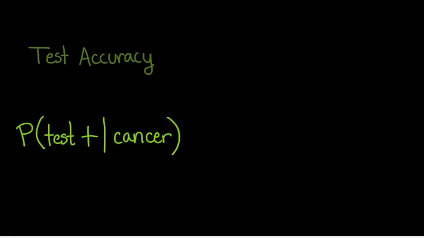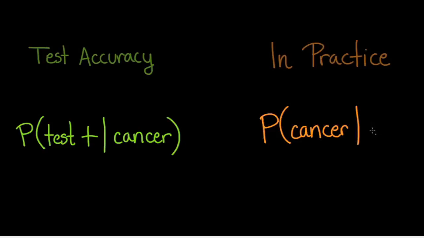Why is this so? The accuracy of the test actually reflects the conditional probability that one tests positive, given that one has cancer. But in practice, what you want to know is the conditional probability that you have cancer, given that you test positive. These probabilities are not the same. Whenever we take medical tests or perform experiments, it is important to understand what events our results are conditioned on and how that might affect the accuracy of our conclusions.